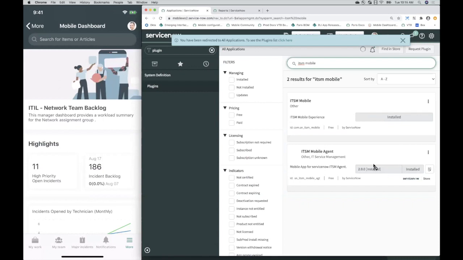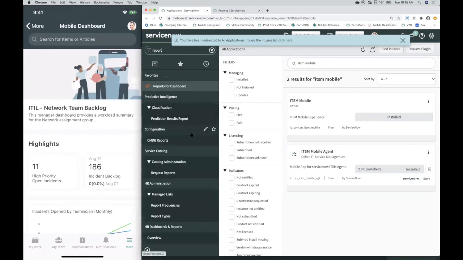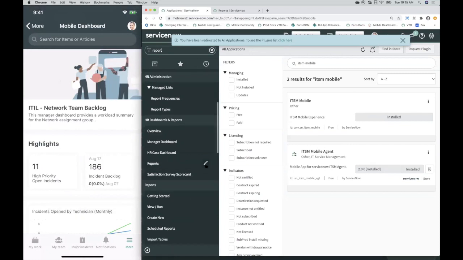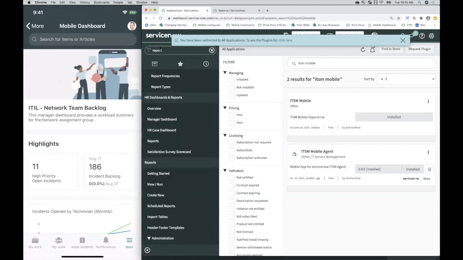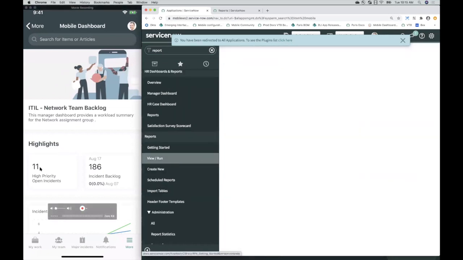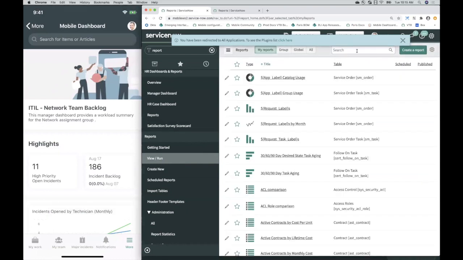Okay. All right, so the next thing that we need to build our mobile dashboard is to make sure that I already have the reports on platform to use, right? So what I'm doing is I'm displaying the platform's reports onto my mobile device. And to display it, I have to make sure I already have the reports, right? So just to show you those reports, and I'll actually build a quick scorecard from scratch, just in case you're not familiar with reports. But on my left-hand nav, if I look at reports and I do view and run, I created a single scorecard from platform for my P1 incidents.